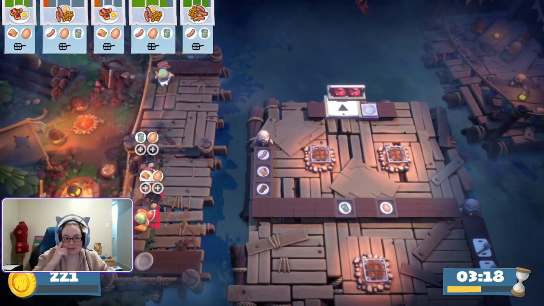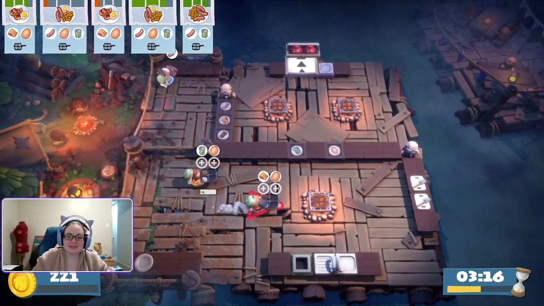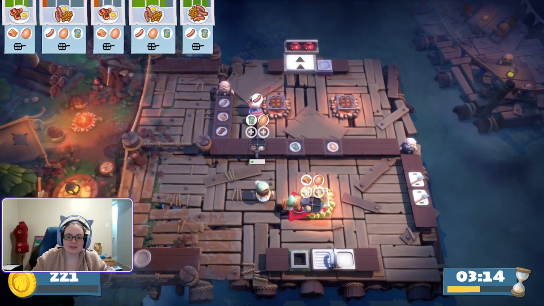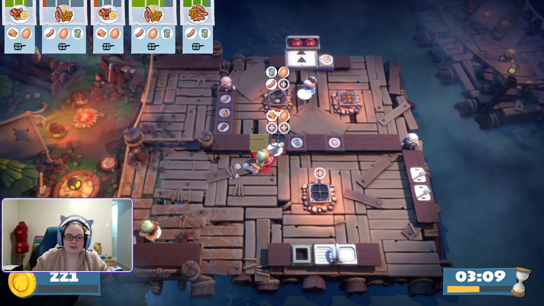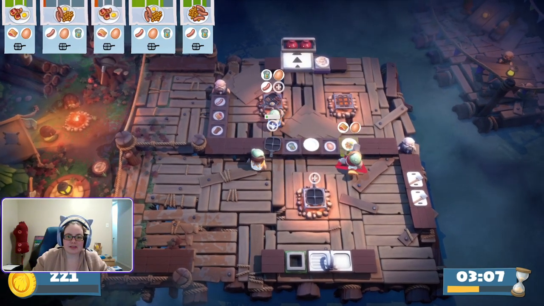Goodbye. Goodbye, raft. Okay, give that back to Jade, I guess. Oh, this is done. Where the hell is there a plate? Oh, here's one. Oh, there's one over here, too. Here, I'll leave that one. Okay, that one's ready.